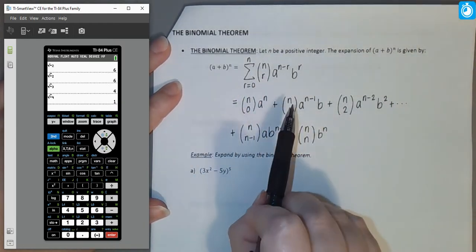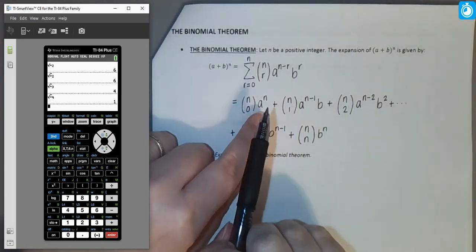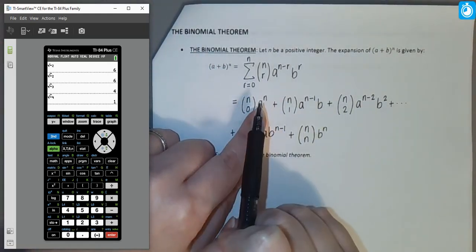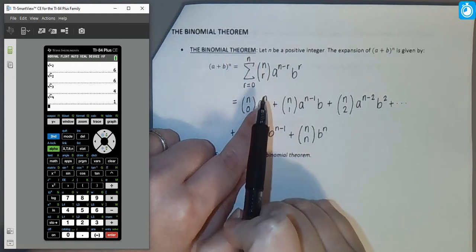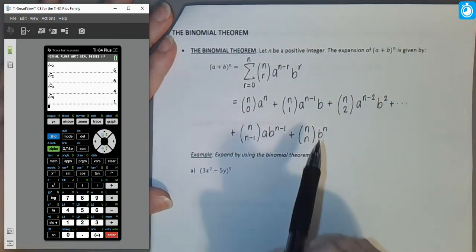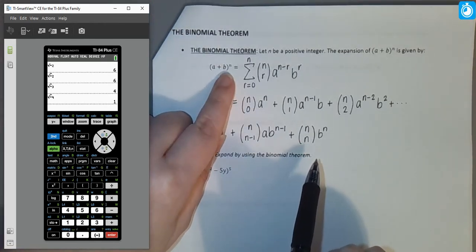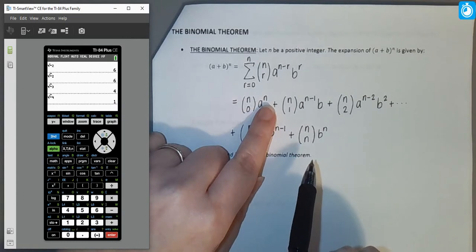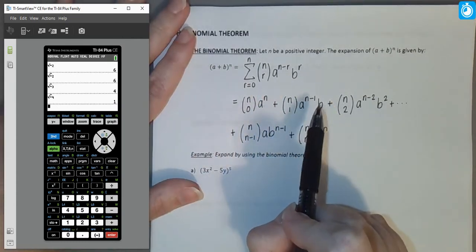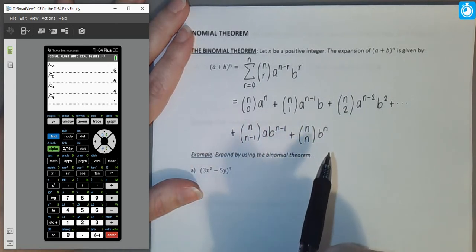So we see the pattern with how we generate the binomial coefficients. And again, we can just do that in the calculator. The calculator will handle that for us. And then the powers of the first term are decreasing. So we start at the nth power, and then n minus 1, n minus 2, all the way down to 1 and 0. And then the powers of our second term are increasing. So 0 power, in other words, the term isn't there, then the first power, and then squared, all the way up to n minus 1 and n.